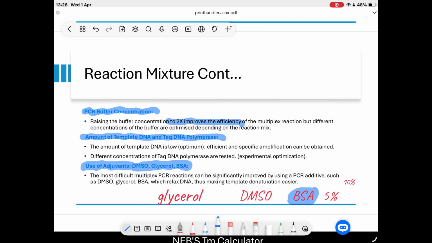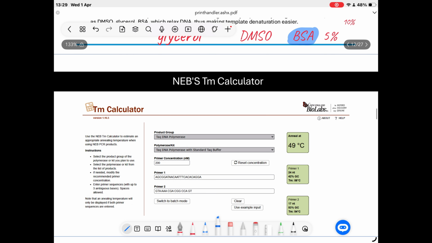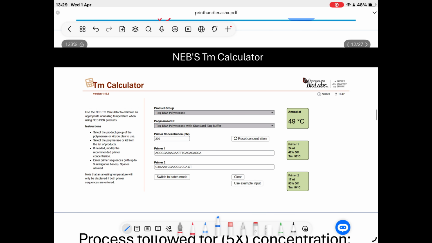the active solution. We've mathematically handicapped the primers, balanced the magnesium chelation, stabilized the pH, lowered the background noise, and chemically massaged the GC-rich regions while sequestering inhibitors. The benchtop chemistry is locked. Now, we introduce the kinetic energy. Time for the heat. Yeah. The document details the thermal choreography. It highlights NEB's Tm calculator, providing a visual of the web interface used to estimate annealing temperatures based on complex algorithms. Then it lays out the strict process followed for 5x concentration.